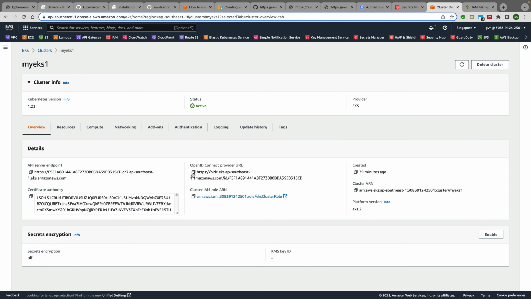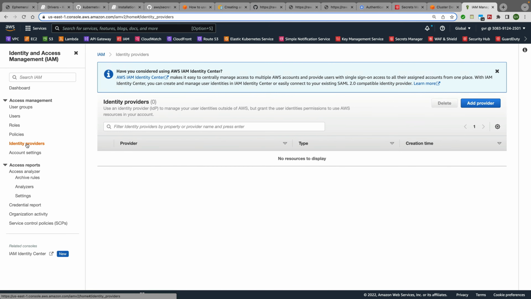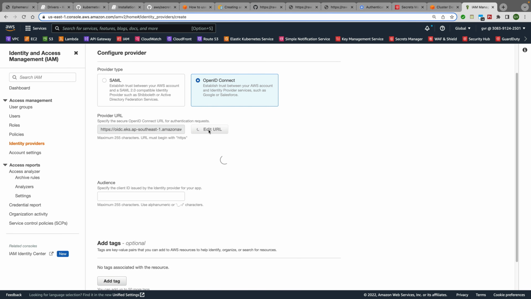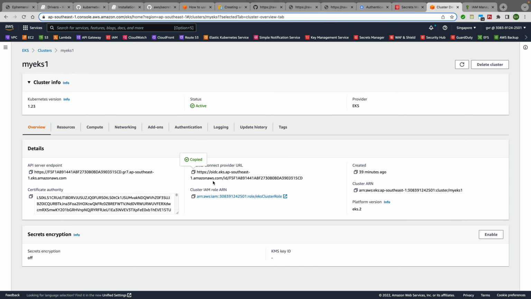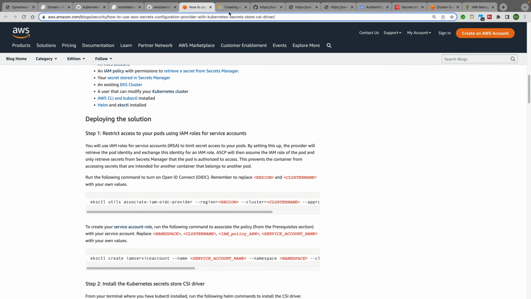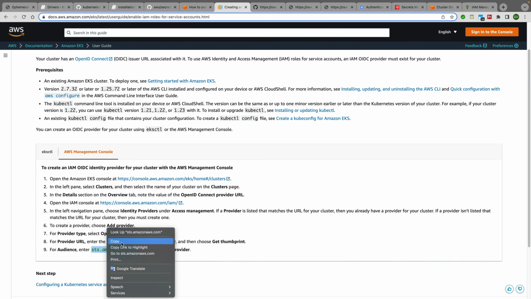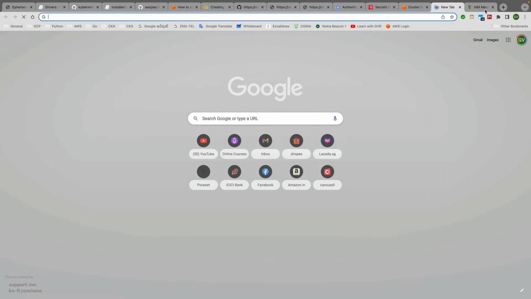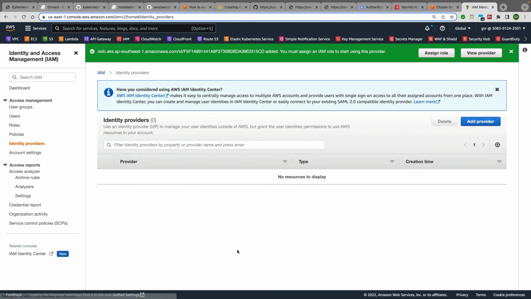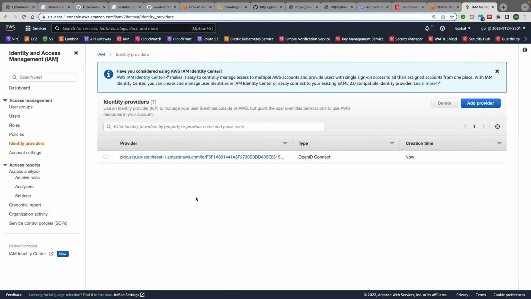The next step is that we have not created a role. So go to the Kubernetes cluster, copy the EKS OpenID Connect provider URL, and go to IAM, Identity providers, Add provider. Choose OpenID Connect and paste the URL, whatever cluster you have set up, not only EKS, this OIDC setup URL and thumbprint. Since it's AWS, we need to use the audience as sts.amazonaws.com, right? So let's close this and add the provider. The provider has been created.